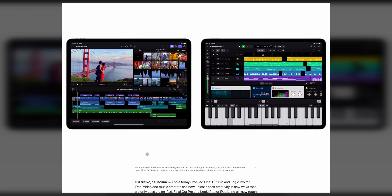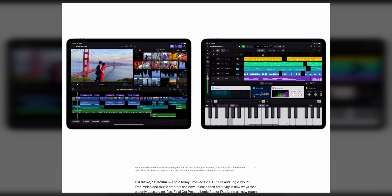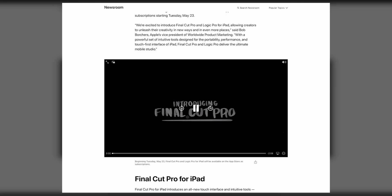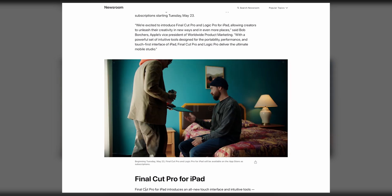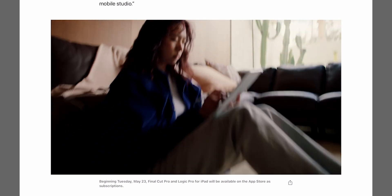You can see a little preview of them — it looks quite interesting because it looks like more or less the traditional layouts. I'm not a Logic expert so I won't have too many opinions on that. For Final Cut: it will be available on the App Store May 23rd, so don't run to the App Store yet because you won't find it. The demo looks insane — it automatically animates, so you don't have to put in hours of work.